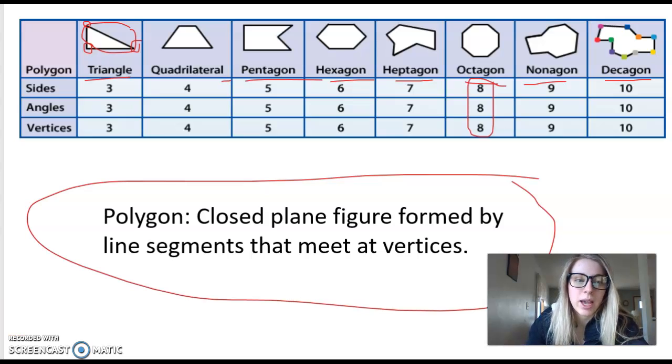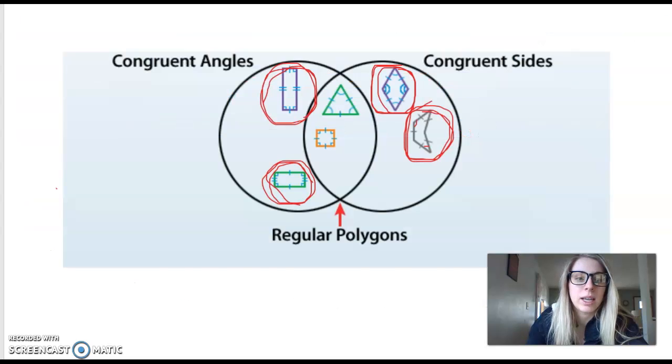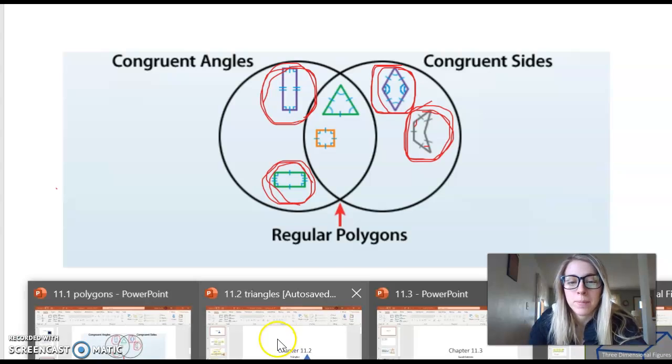Just a refresher, we have regular polygons and not regular polygons, okay? Regular polygons you can see here in the middle. All of the sides are the same and all of the angles are the same. A not regular polygon is when a figure has two different sets of lines that are different lengths or two different sets of angles that are different sizes. Okay, so you have regular and not regular that you need to remember.